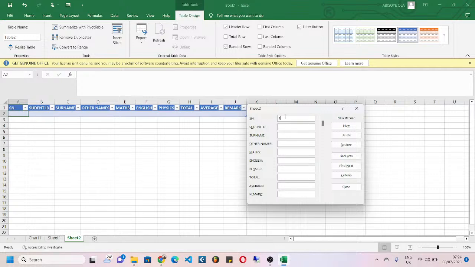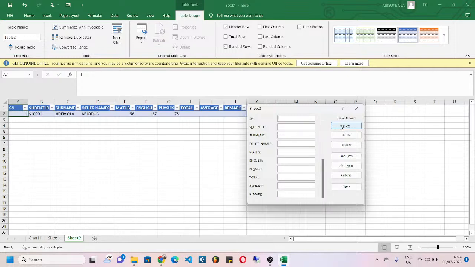So I can do one, then S1001, surname Ademola, last name Abiodun, March 56, 67, 78. I'll leave the total, the average and the remark.